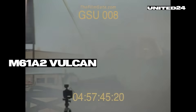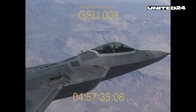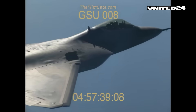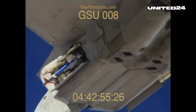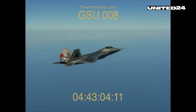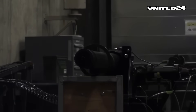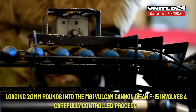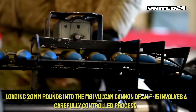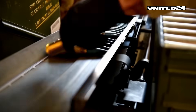First on our list: the 20mm Vulcan cannon for close-range combat. The F-22 is equipped with the M61A2 Vulcan, a 20mm 6-barrel rotary cannon built for short-range engagements. It's internally mounted near the wing root and carries about 480 rounds, giving the pilot a few short bursts during combat. At full firing rate, this would last less than 10 seconds, so managing the ammo efficiently is critical. Originally designed to fire up to 6,000 rounds per minute, the version used on the F-22 has a lightened construction which allows it to spin up faster — a crucial factor in close-range engagements. This setup balances firepower and precision, ensuring pilots can unleash highly effective short bursts during intense dogfights where missiles may not be an option due to range, angles, or electronic countermeasures.